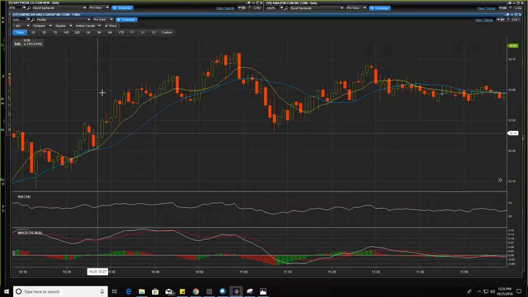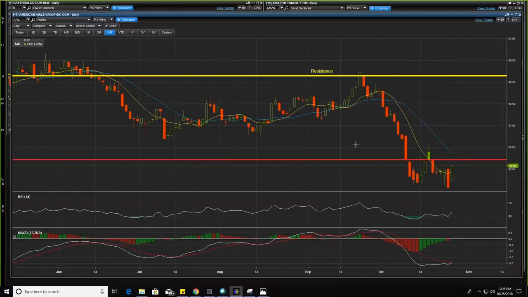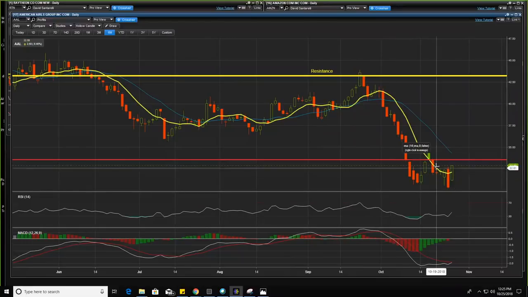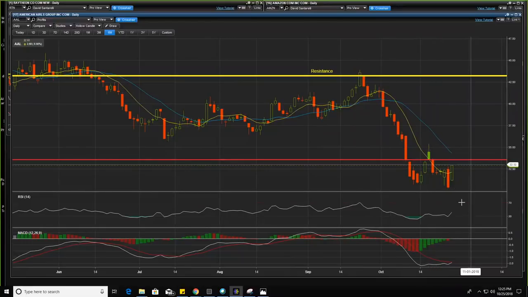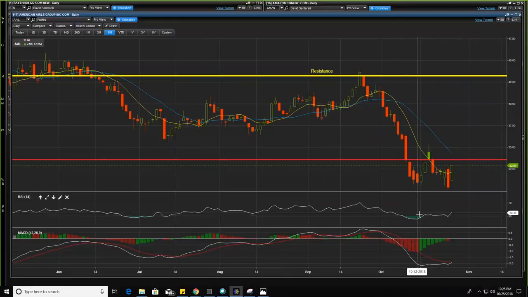And like right here on American Airlines. But if you zoom out and look at it, what is that telling us? First off, we have now resistance right around 33.60. Yeah, 33.60 a share. Now, I like how this is shifting here. I like how with the MACD we're getting a crossover. I do like how it's at the bottom of the RSI. That's nice. Adam, you brought this one up.